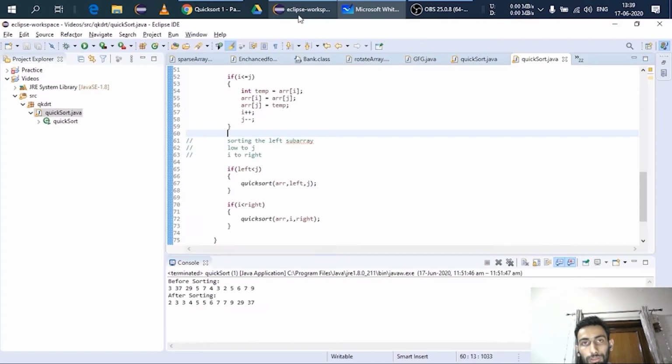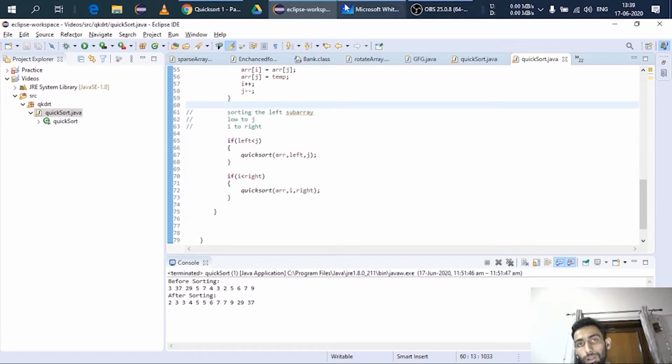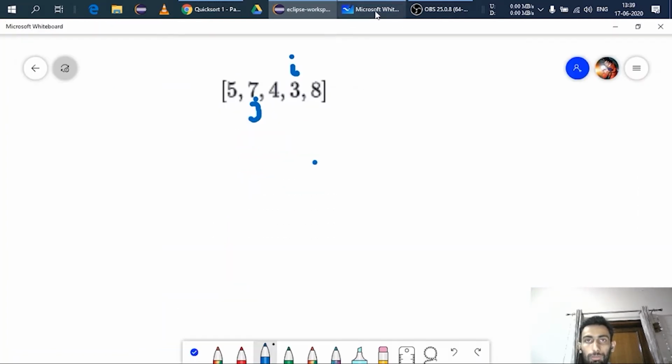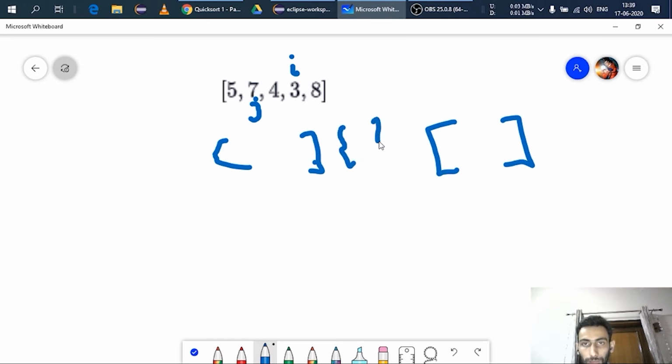After the execution of these conditions and loops, we have two partitioned subarrays. The left subarray would be here, the right subarray would be here, and in between we have our pivot.